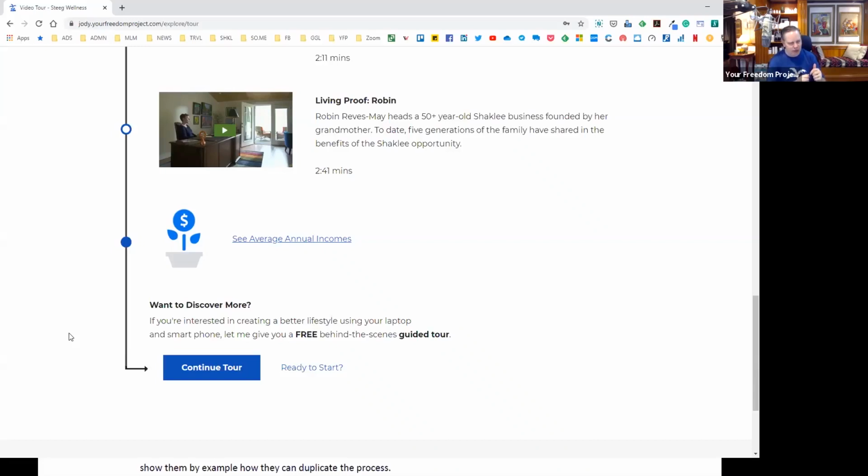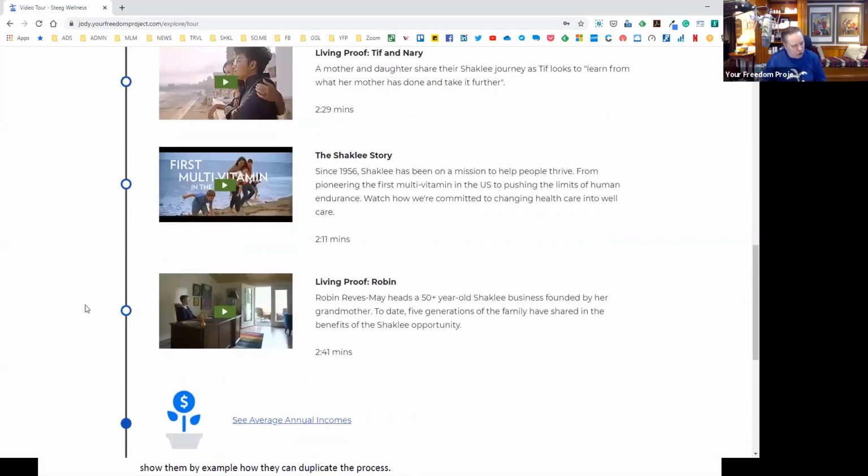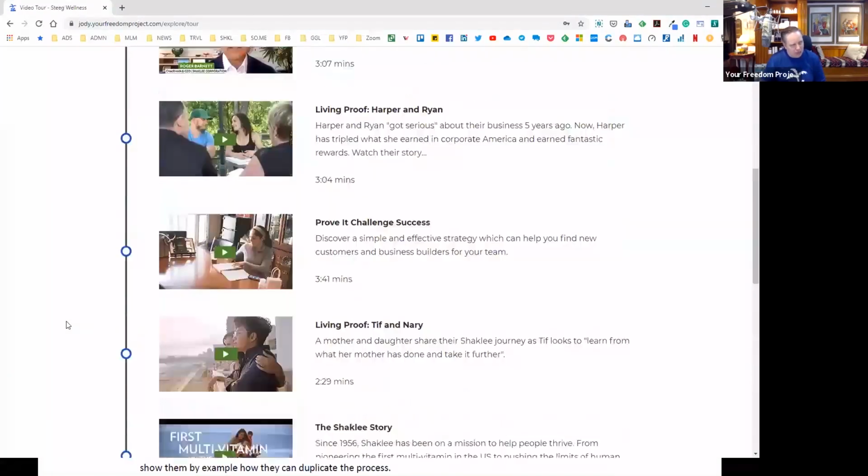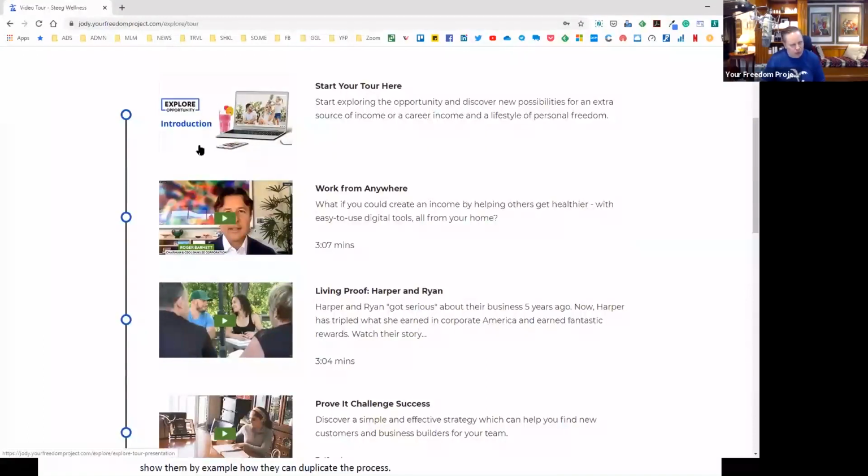You guys are still typing, which is great. So, Maura, what is it that we're really trying to get across to them? Even though the stories are great, and Shaklee's got a wonderful history, that's fantastic. But what are we really enrolling them into? And we said it at the last slide of the Start Your Tour PowerPoint.